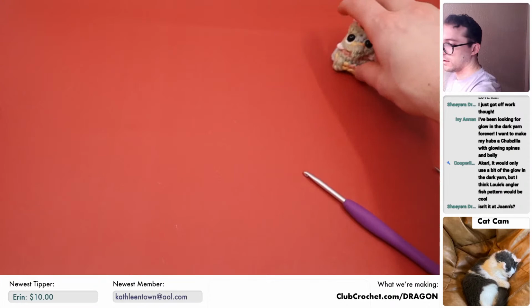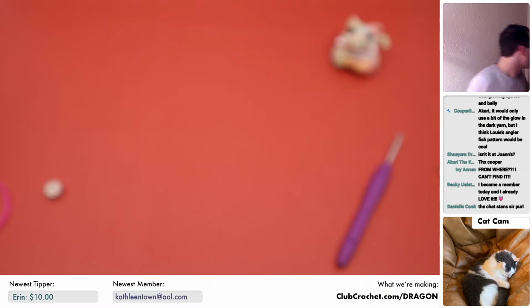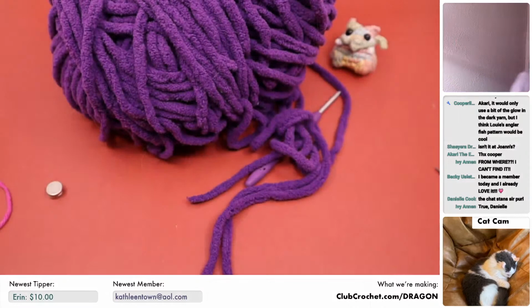And what did y'all vote for the next dragon? Oh, pretty much everyone voted for big. Okay. So we got a few options when it comes to a big dragon. It was 60-40, so it was pretty close. Here are our options. We're going to do a big purple dragon, or I got another color. One second, let me grab it.